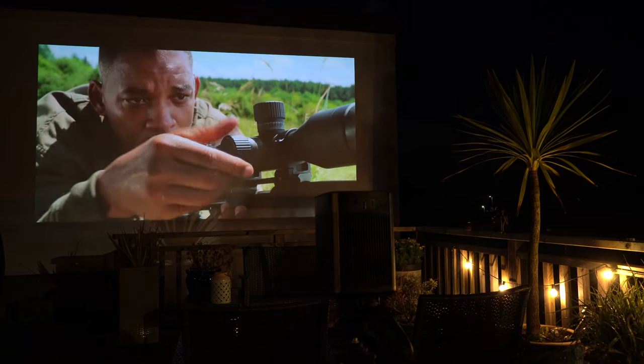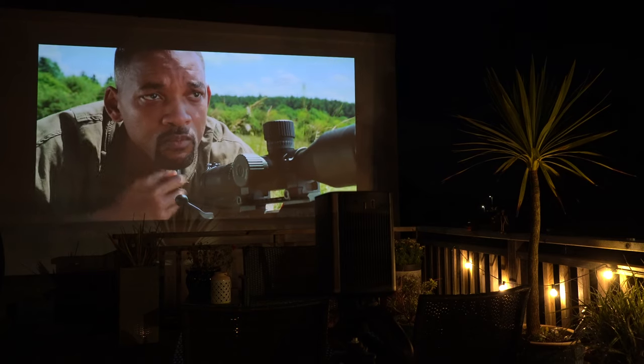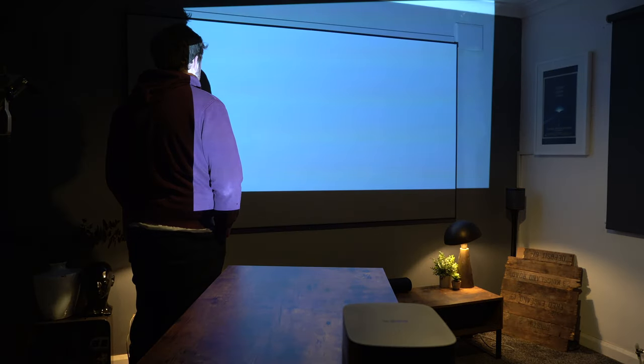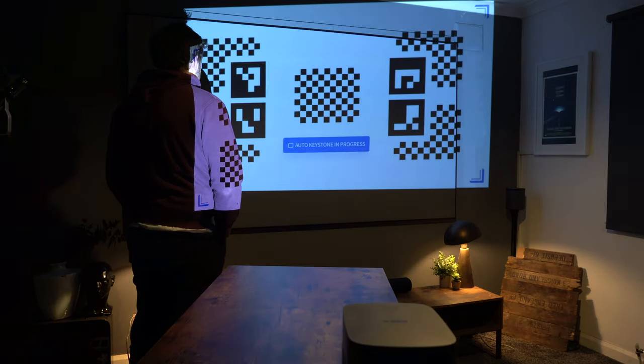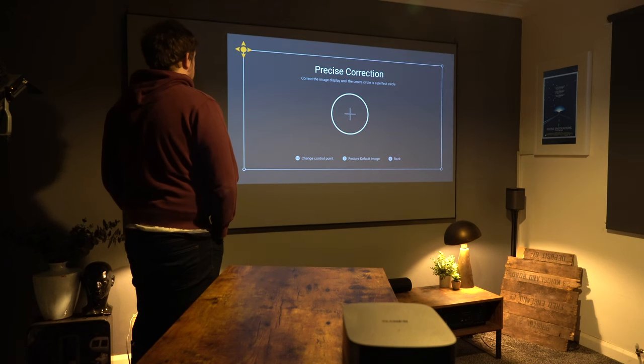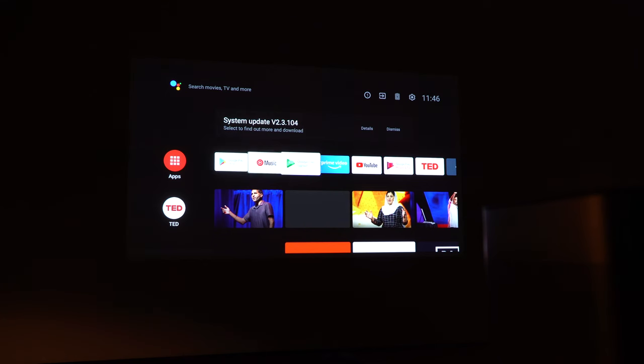As you can see from the image, it is absolutely stunning. Not sure how many inches this is, but it's definitely over 200. Another feature which works absolutely brilliantly on this Halo Plus is the obstacle avoidance. I loved it on the Horizon 4K last year, and this works just as well. It does it so quickly, it is unbelievable. Great if there's something in the way like a doorway, a lamp, that type of thing — it will automatically adjust.